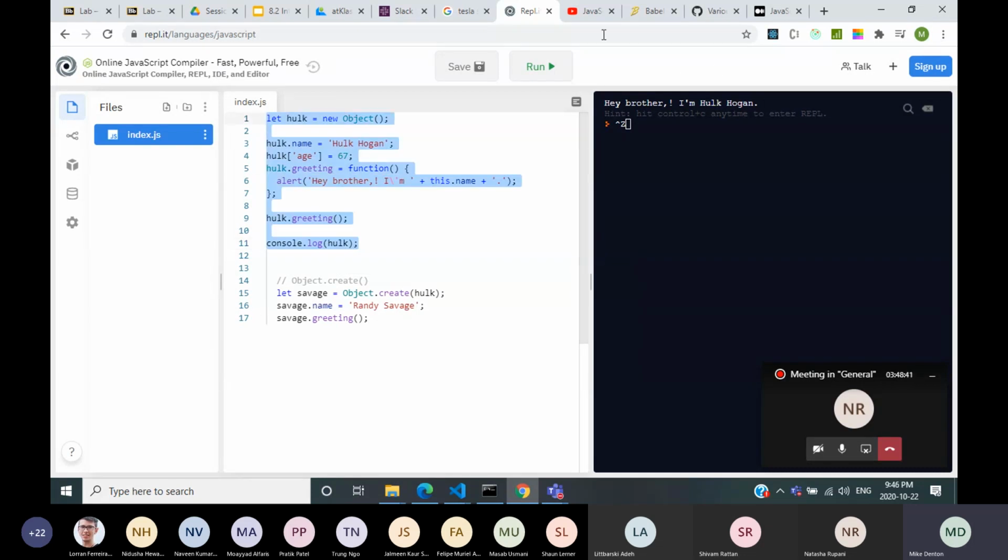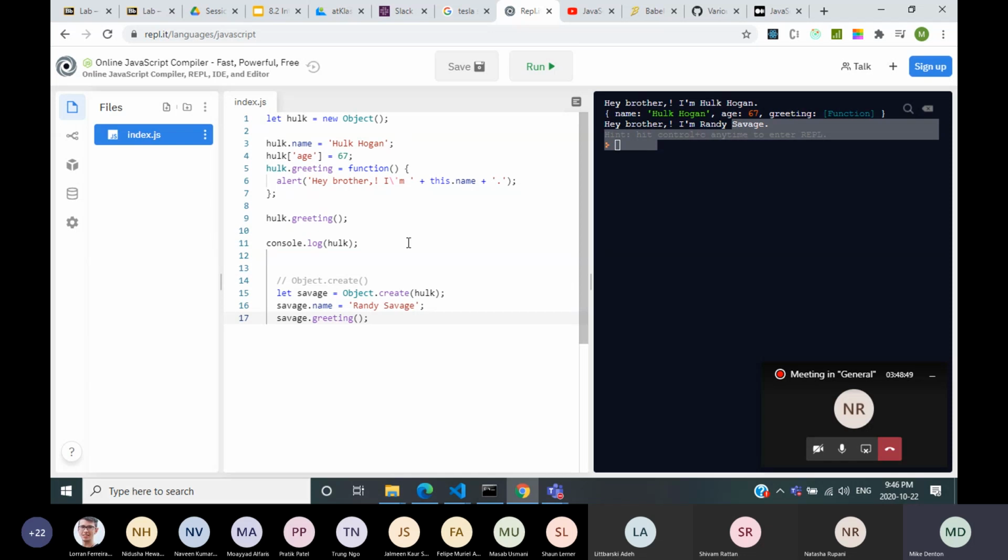It's going to say I have the name, Hulk Hogan, his age, greeting. If I comment this out, I'll just look at the object like this. What I'm saying now is I want to create a copy of this object without doing all this work. I just want to copy it, then change the name and call the greeting again. So that's what that create method does.